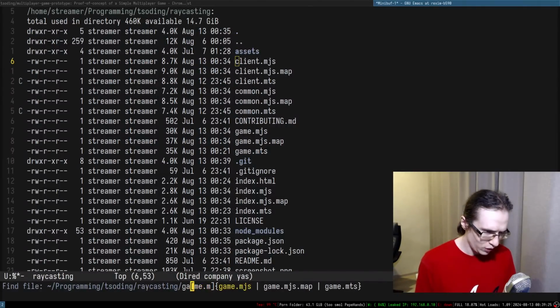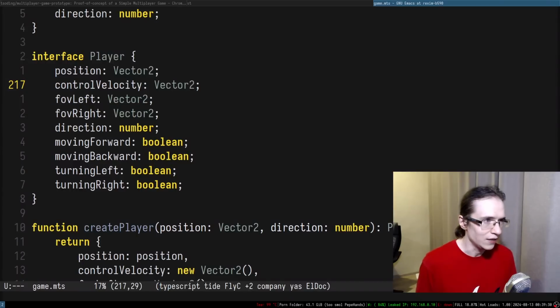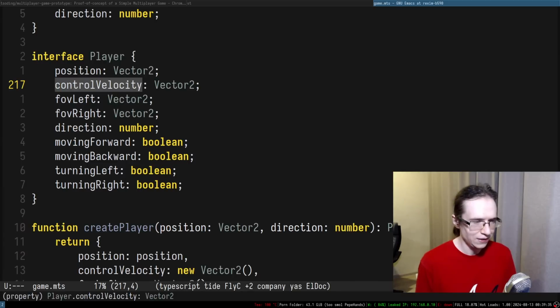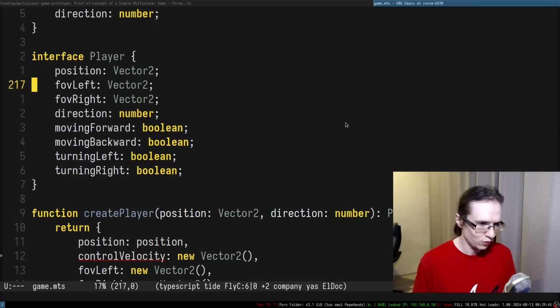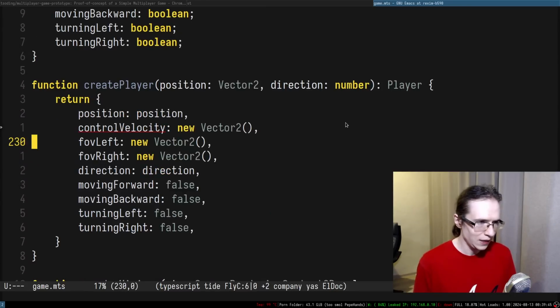All right, so in the game MTS, control velocity, I think it's a temporary vector. It shouldn't be in here, I think. I want to remove that. So let me actually try to remove this entire thing. Okay, so it complains in here, right?